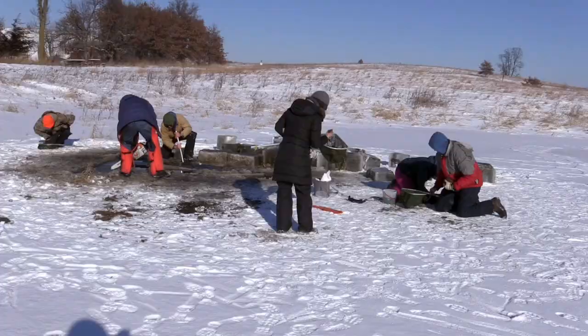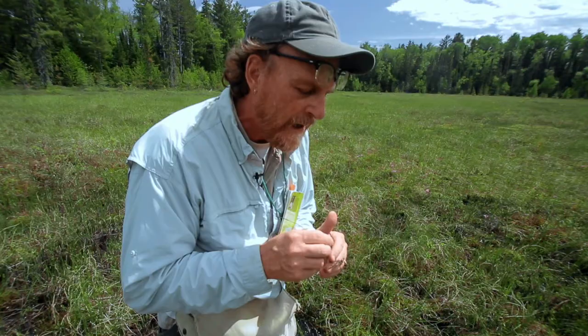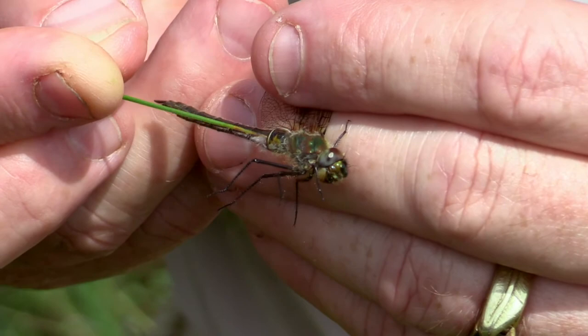So how we can start identifying this: a lot of them have these bright emerald green eyes. Not all of them do, but there are very few other species that have this emerald green metallic markings. And here's the kicker — everything in the emerald family has got this little yellow band right there. So this one is the American emerald.